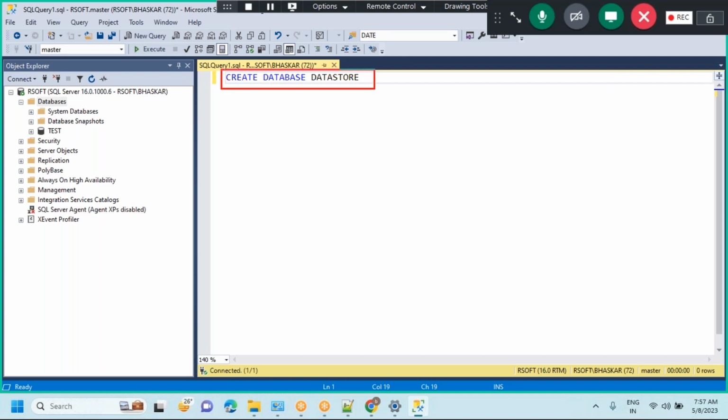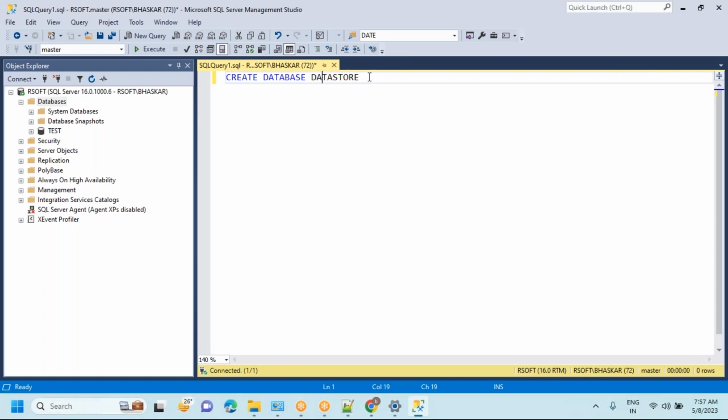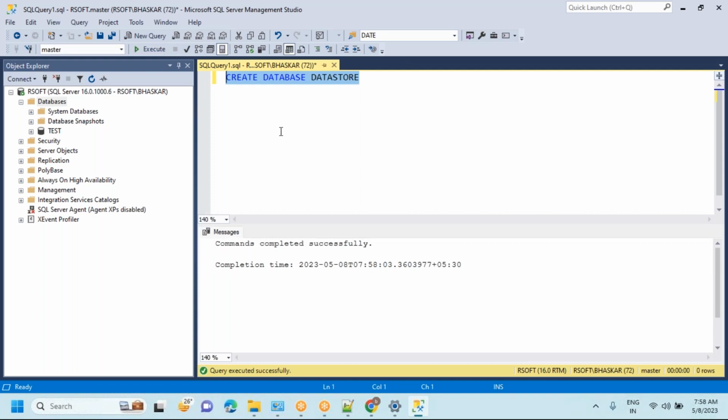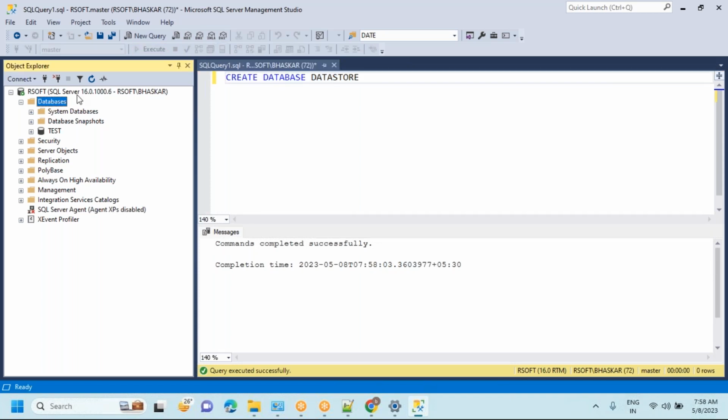So to create a database, I don't want to spend a lot of time because we are not here to create databases. We are here to read the data from the database. There are many things that you can add to this. How much size you want to keep, where exactly you want to keep the data store, or where exactly you want to keep the log. There are a lot of things, but I don't want to touch that. That is not even important for you. So I'm just going to say create database and database name, just from a practicing point of view. Let's execute it. Now this is executed. To know if your databases are available or not, whatever database we have created here, just hit refresh. Now I can see the two databases here.